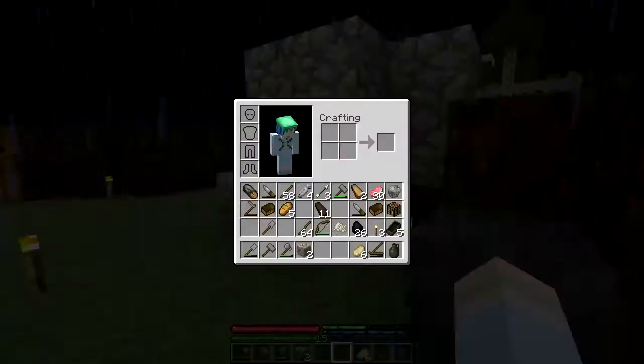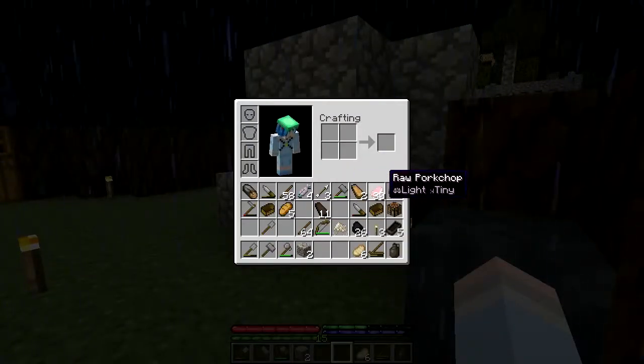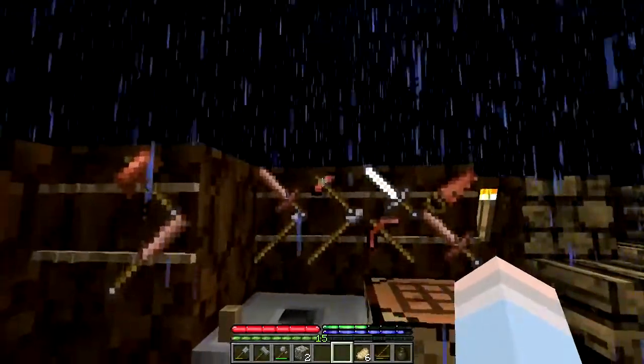Wait. Is there anything I can cook in here? Glass. Make glass. Yeah, because we might be best to use some of that.